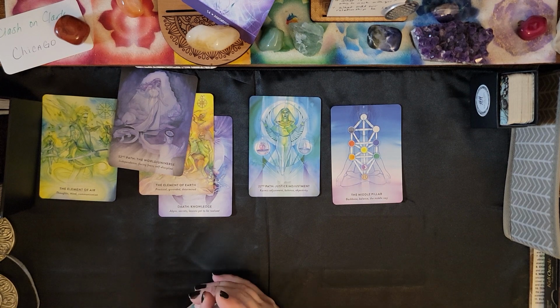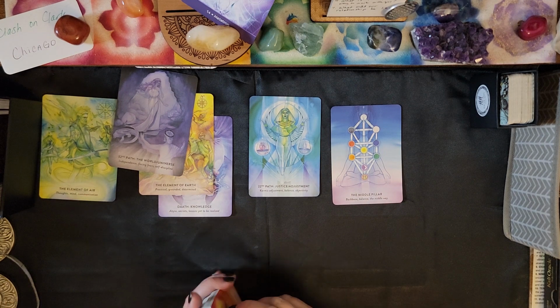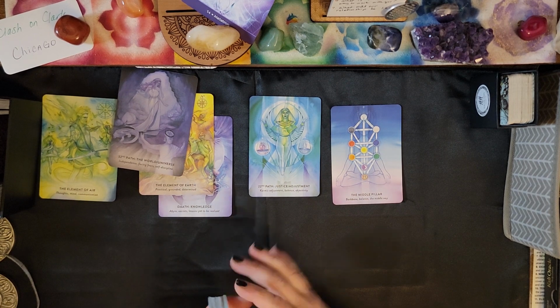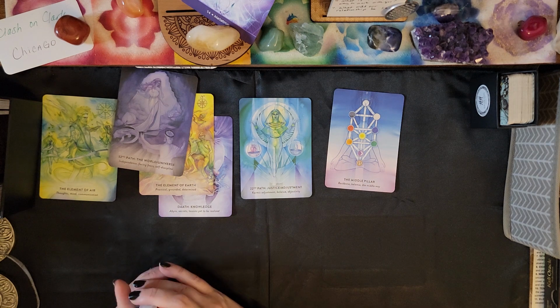It almost feels like middle ground to me is where you don't have an attachment to any kind of outcome, right? Like, if you stub your toe in the morning, you could have an attachment to that ruined my whole day, versus, okay, that sucked, but I'm going to go on and I'm not going to let it ruin my day. It's kind of how I feel. It's less of a pendulum kind of thing that I'm feeling there. So yeah, I think the whole purpose, at least for me, because I'm so emotional, is for this to make me think through things or give me a more thoughtful perspective versus a heartfelt perspective. It'll definitely help me come into balance.